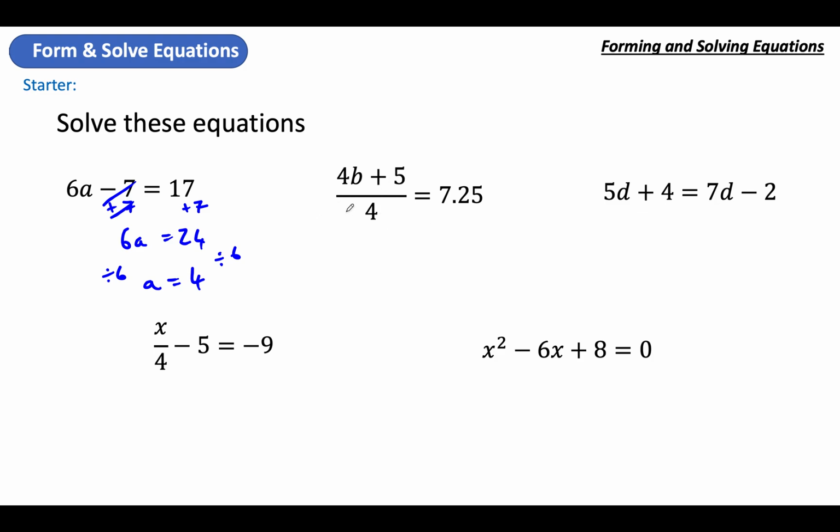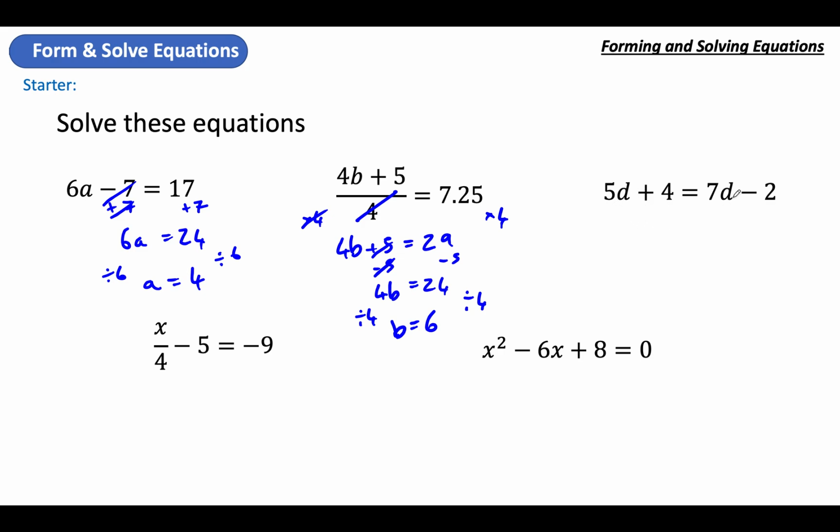Here, first of all, we've got a fraction. We don't want that. We need to get rid of it. So instead of it being divided by 4, we shall times by 4. That cancels out the divide by 4, so it just sort of disappears. But this side is going to get multiplied, which is 4 7s are 28, so it is 29. Then, a bit like the previous question, we're going to deal with that number on its own first. So take away 5. That leaves 4b on its own, and 29 take away 5 is 24. We don't want 4b, we just want one of them, so we divide by 4. So b equals 6.